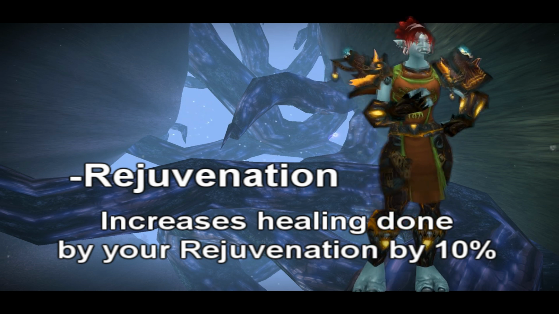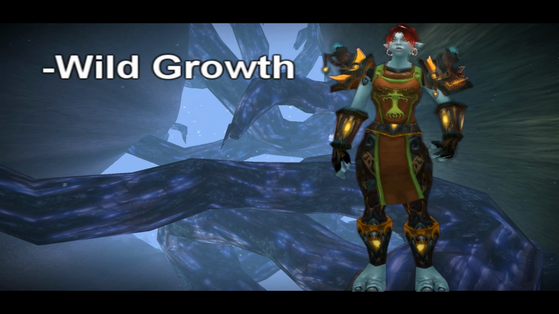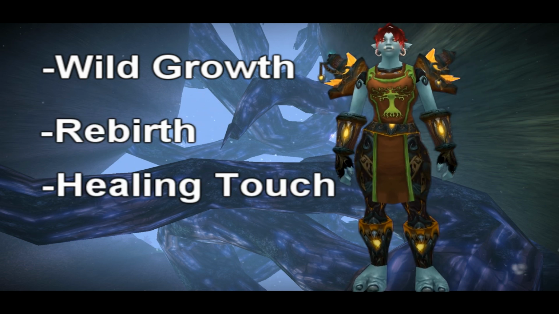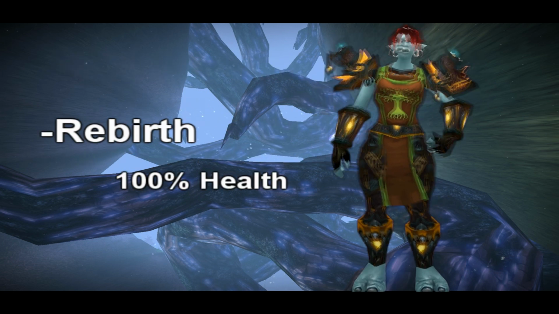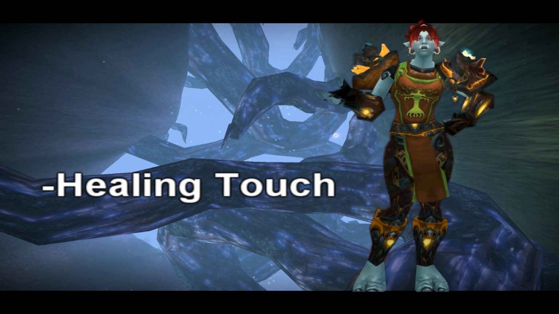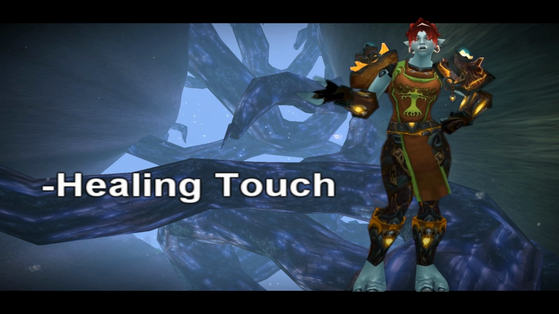Our major glyphs are Wild Growth, Rebirth, and Healing Touch. Wild Growth allows us to hit 1 extra target, Rebirth allows us to res a player to 100% health, and with Healing Touch, they nerfed Innervate in 4.2, so now you should pretty much just cast it on yourself instead of other players. So you should drop the Innervate glyph.